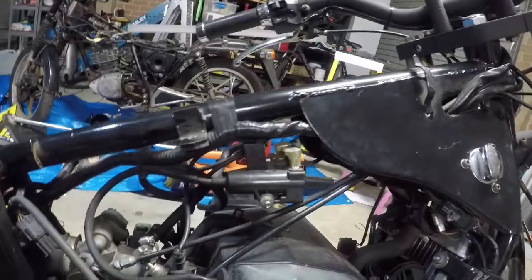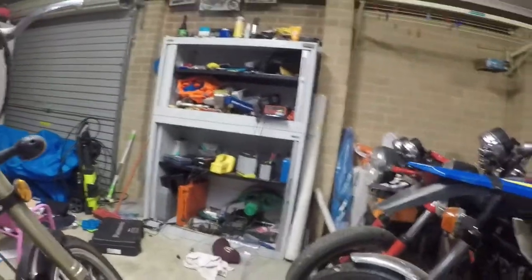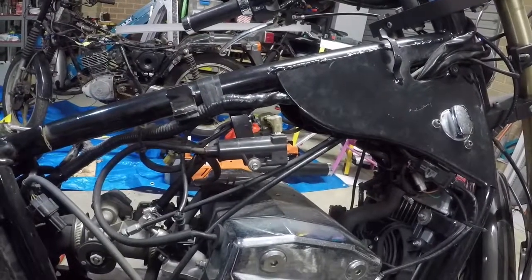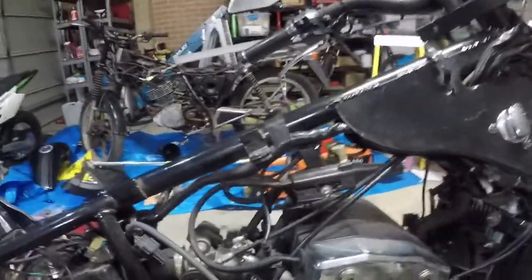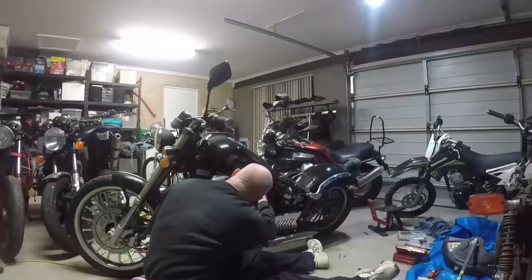We're going to put the tank back on, and then I'm going to see if I can clutch start it. I've got the battery on charge over there, and yeah, we'll see how we go. I'm not hopeful. It looks like I'm up for a starter motor now, which will be interesting because I've never removed a starter motor before.